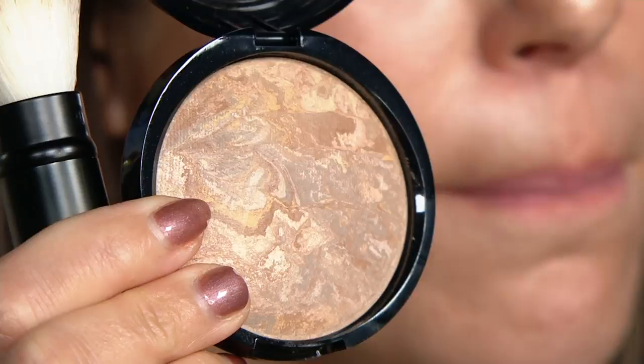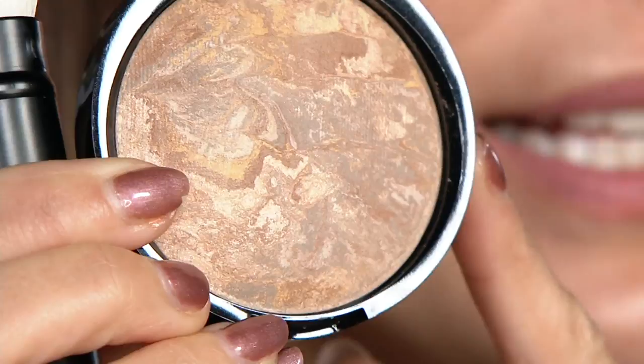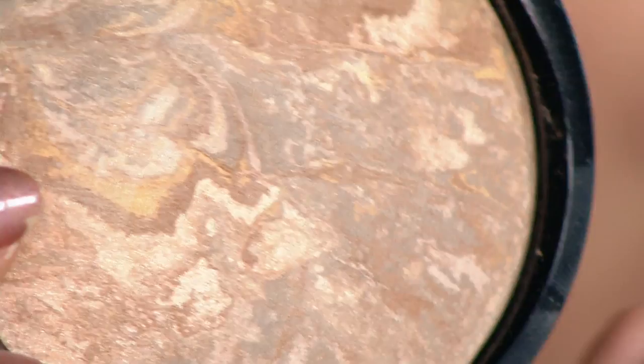This has a little bit more illumination than the Balance and Brighten, which is incredibly popular. This is Balancing Glow, and as you can see it has a swirl of different colors in it — because Laura knows that our skin isn't just one color, our skin is multiple colors. This is a way to diffuse the makeup into the skin and give that gorgeous airbrushed effect. We call it smart makeup because it almost knows what shade it needs to be once it hits your face.